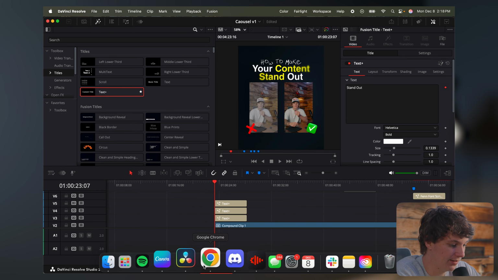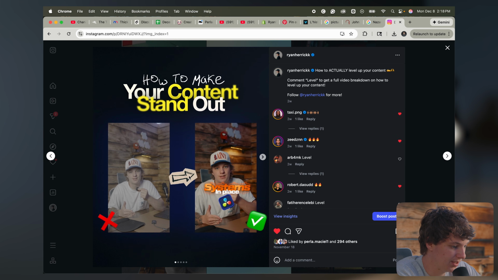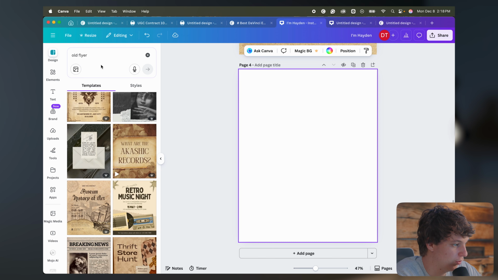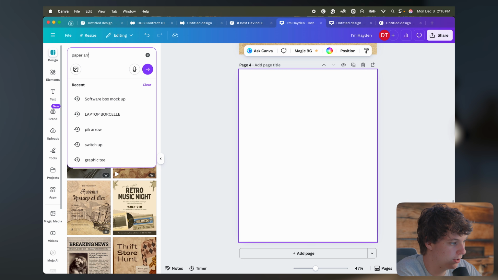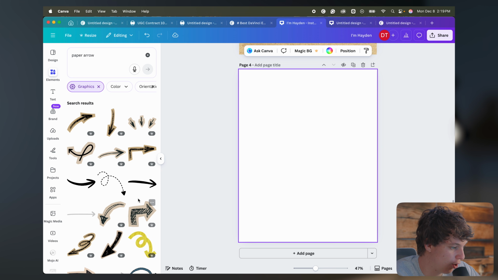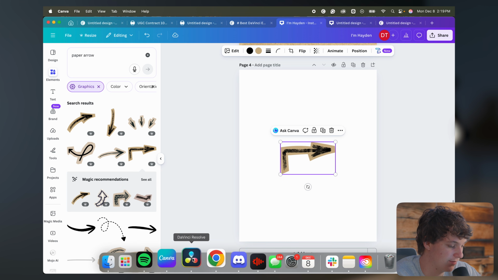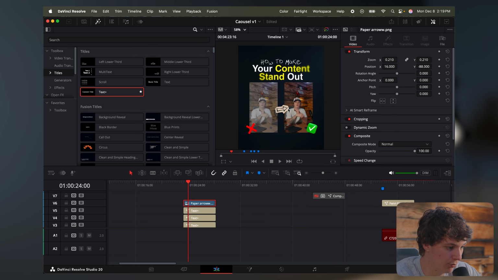Now, as far as finding assets like this stuff where you see that middle place right there, where it's like a nice arrow, all I did is go to Canva and search for a paper arrow. And as you can see, you see all of these paper arrows. I even could have used this one, and then we just imported it into DaVinci Resolve. So boom, after we import in DaVinci Resolve, all we have to do is size it to our liking. So I had it at 0.2, position X at 16, and then position Y at -88. And then boom, now we have what seems to be a nice crispy arrow.